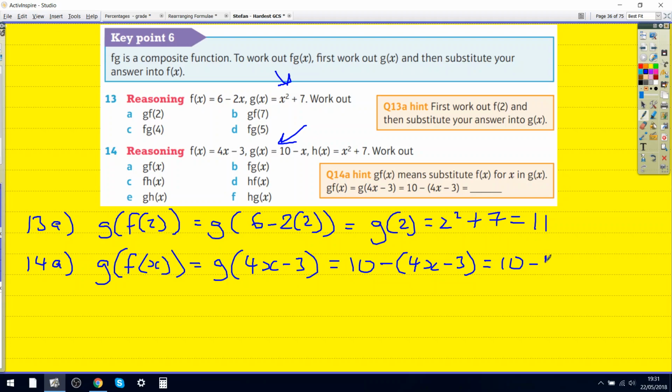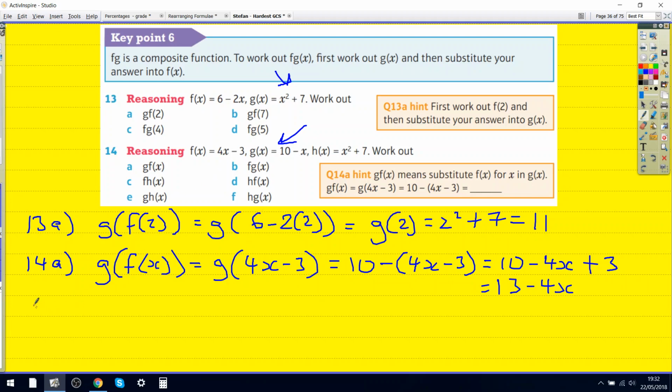Oh sorry, yeah, so minus 40x. No, it's like if you're just minusing that bracket. So it's like minus 1. Okay, so that would be 7 minus 4x. Minus 1 times minus 3, that's 3, isn't it? So 13 minus 4x. If it helps, you can think of it as expanding the bracket with a minus 1. So it has to be minus everything, so everything in the bracket changes sign.